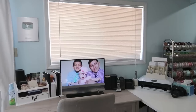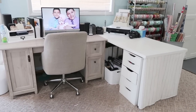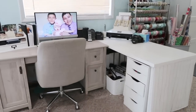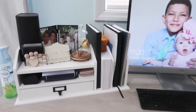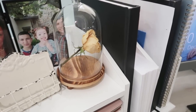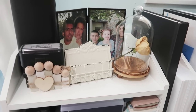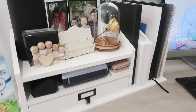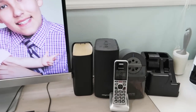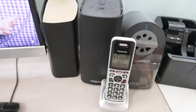When you turn to the right as you first come down the stairs, you'll see my workspace — this is where I edit all my videos, respond to comments, and do a lot of my planning for projects. I have a couple of favorite trinkets here: a dried white rose my oldest gave me at his high school graduation preserved in a little glass jar, photos of the people I work hard for, and little miniature DIY people I made about a year and a half ago.